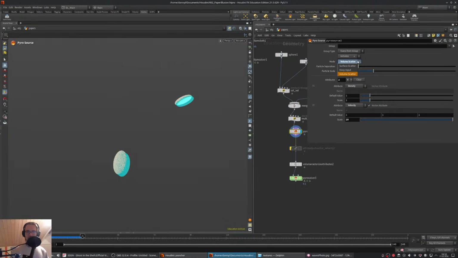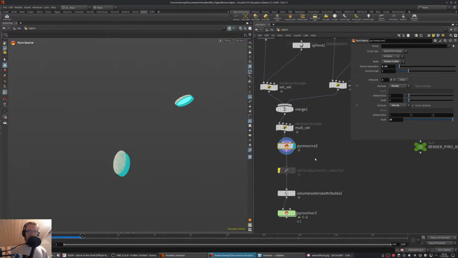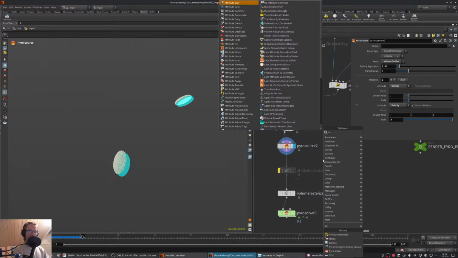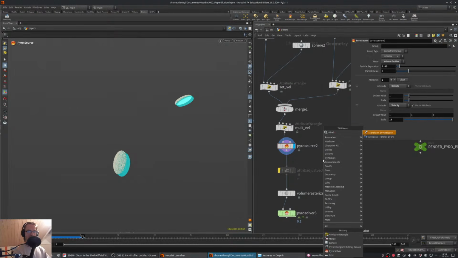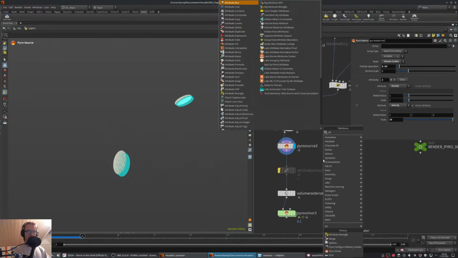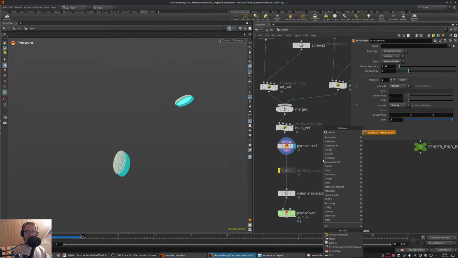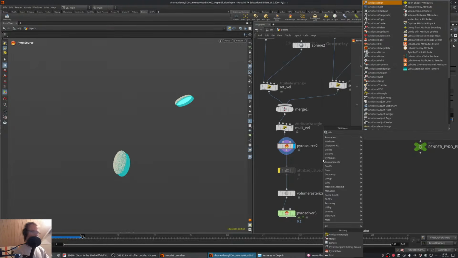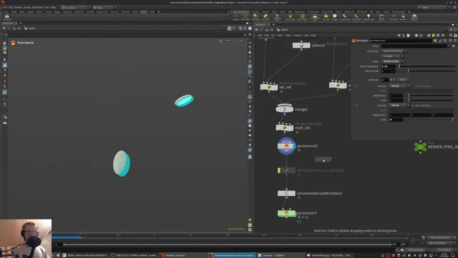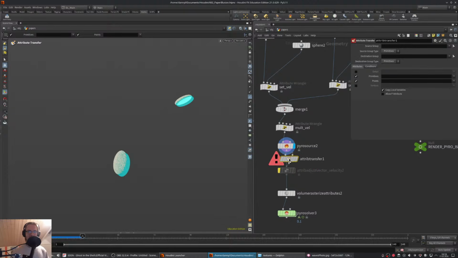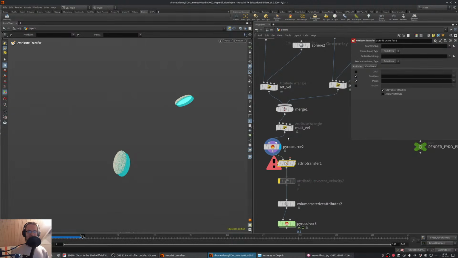Or would that require keep input? I think in that case, just to simplify, we will run an attribute transfer and just get it like this.